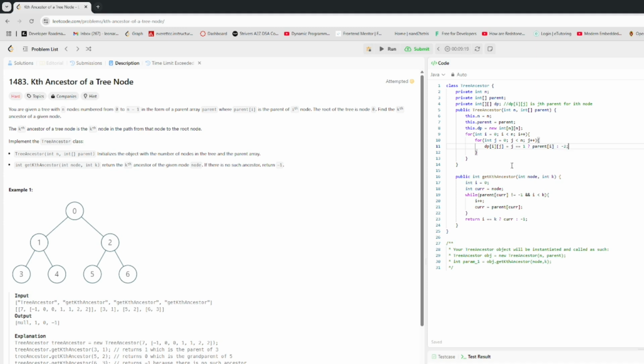Minus 2 indicates we haven't found that yet. Okay, we'll keep this.